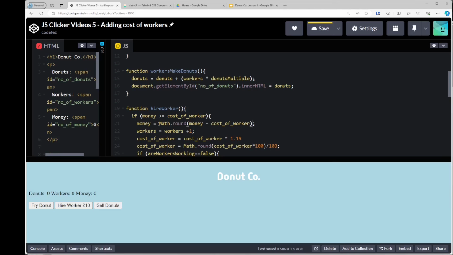BODMAS, which way does it go? Multiplication happens first. So what we'll do is we'll put that in brackets as well. So we'll do a second bracket there. And here we will say multiply by 100, and then we'll divide by 100. So that should effectively work for us.